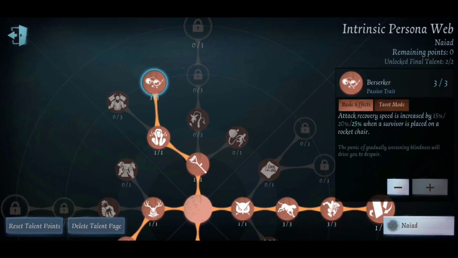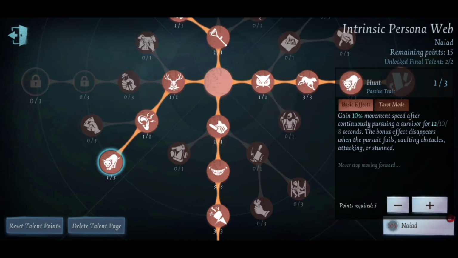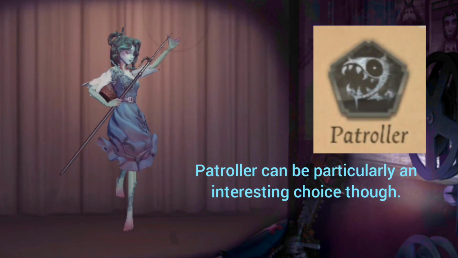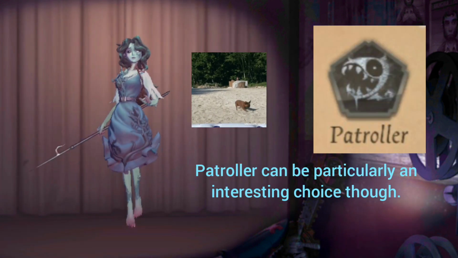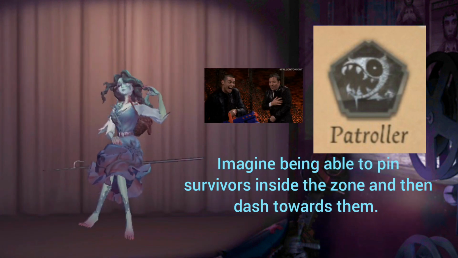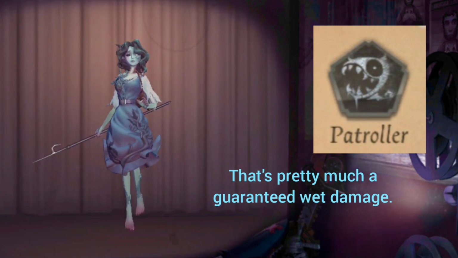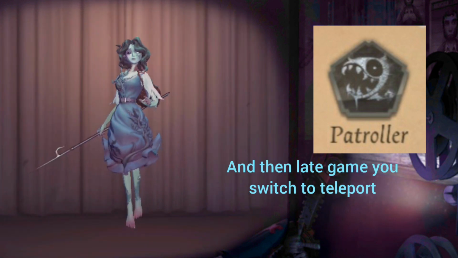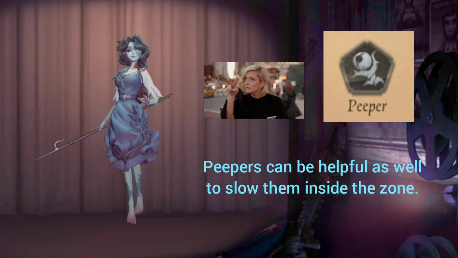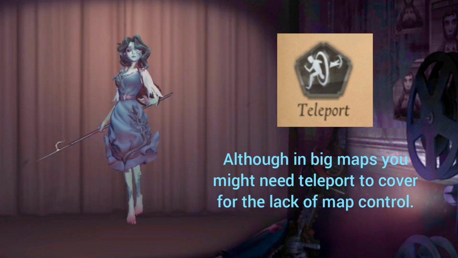Personally, I'd go for full Berserker to speed up the attack recovery, and Hunt, which adds to my movement speed. As for the traits, you can go with pretty much anything. Patroller can be an particularly interesting choice though. It only takes 10 seconds inside the abyss zone to receive the wet damage. Imagine being able to pin survivors inside the zone and then dash towards them. That's pretty much guaranteed wet damage. And then late game you switch to teleport. Peepers can be helpful as well to slow them inside the zone. Although in big maps you might need teleport to cover for the lack of map control.